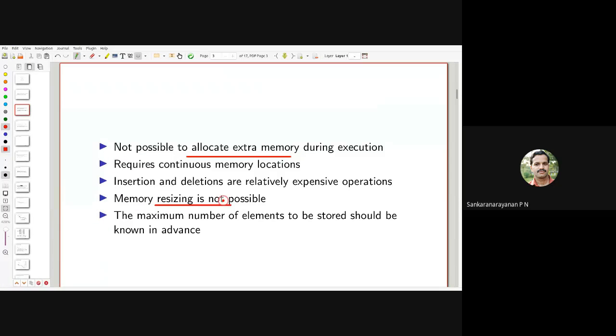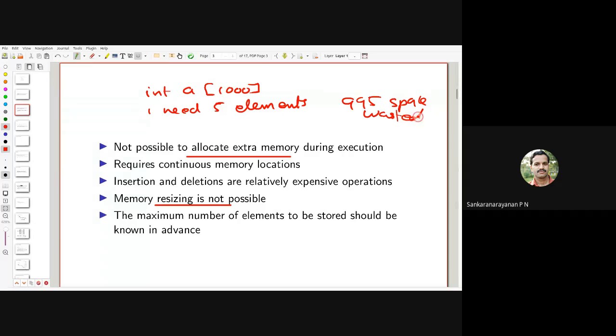Suppose I declared int A of 1000, but actually I need only 5 elements. So what happens? 995 space wasted. It is not available for other purpose because this is exclusively reserved for this.